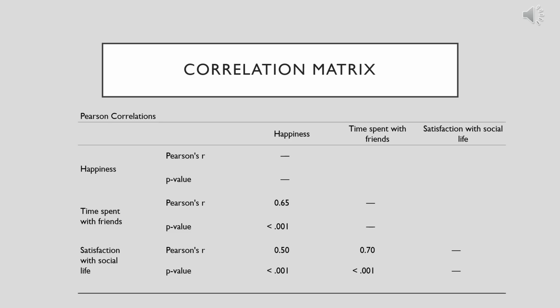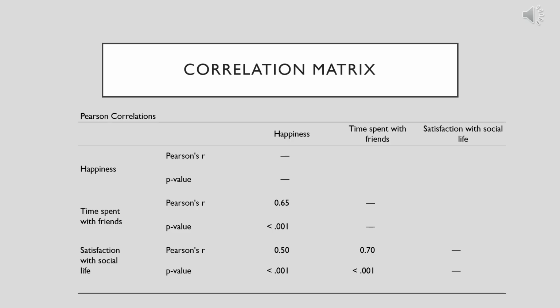Basically, you take the row and the corresponding column, and that gives you the bivariate correlation. Happiness correlated with happiness would be the row for happiness and the column for happiness. But there's no answer there. Usually you'll see a Pearson's R of 1. Why is that? Because you're correlating the same variable with the same variable. That doesn't make any sense. Obviously all of the numbers are identical, so it gives you a Pearson's R of 1. But we don't pay attention to that because there's no reason to correlate one variable with itself.